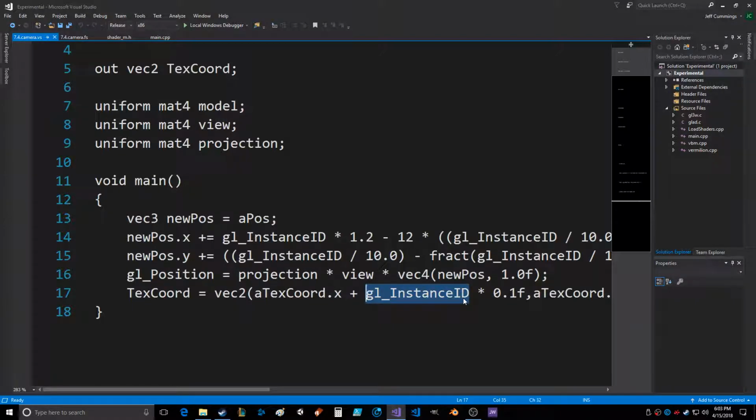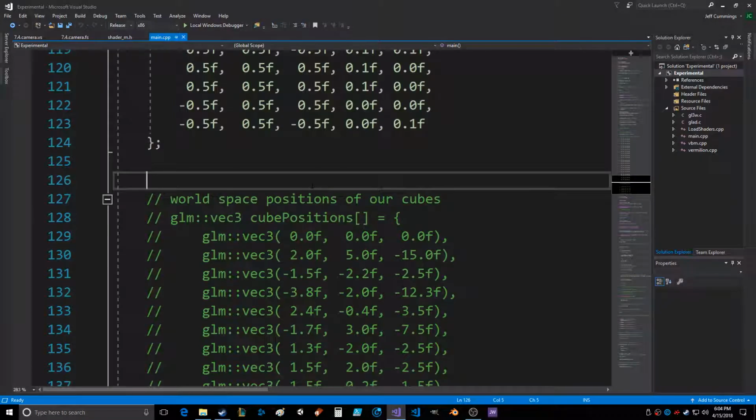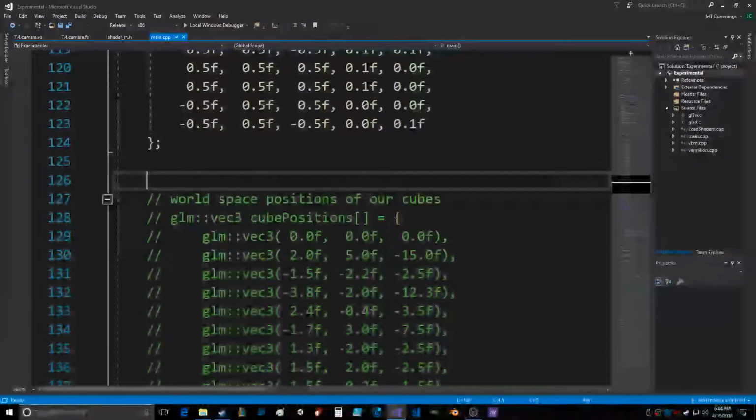Built-in GLSL variables and functions, page 693. Bear with me here for just a second. Okay, GL instance ID. I found it right away in 698. The Vertex Shader input GL instance ID holds the instance number of the current primitive. Oh wait, it doesn't say what kind of type it is. It's an integer. The instance ID is an integer. So basically I have to come up with, in this case, because I'm doing 100 of them, 100 integers.